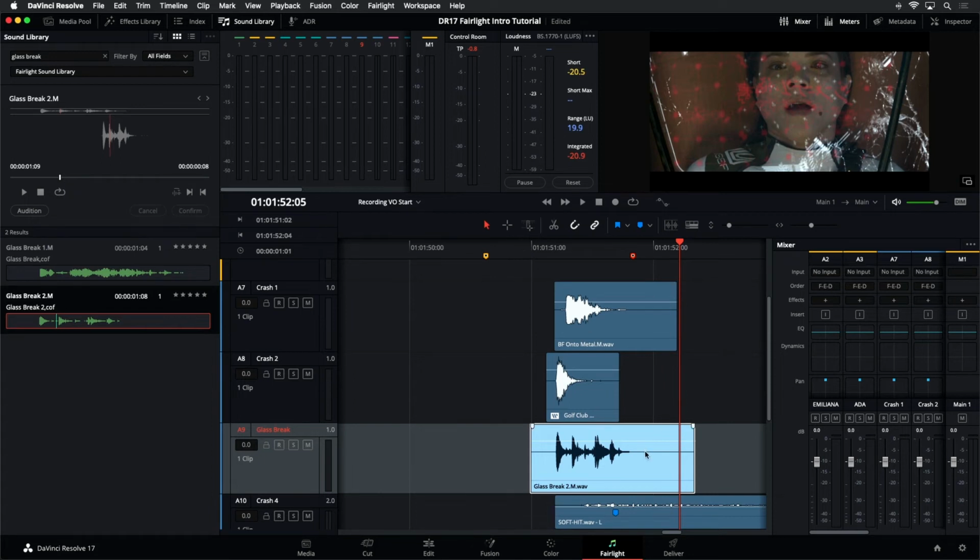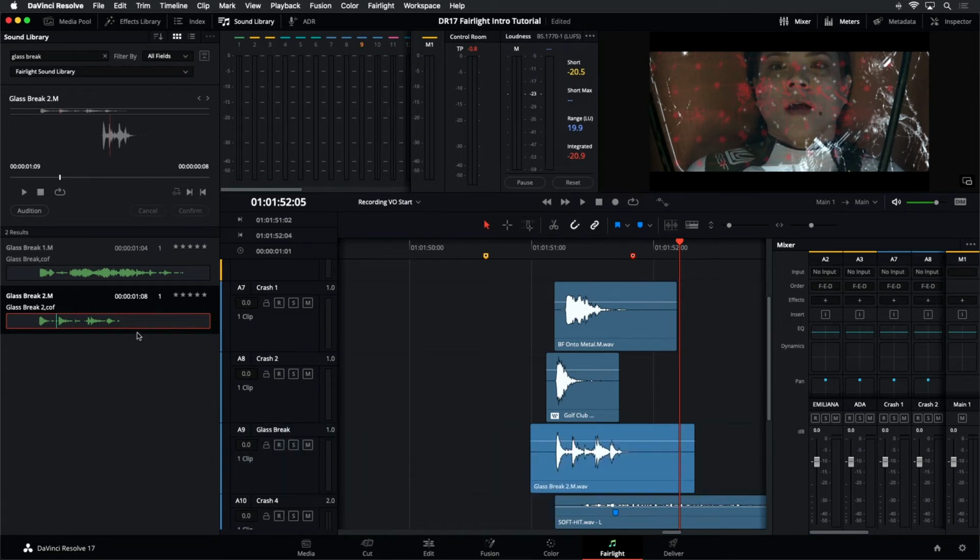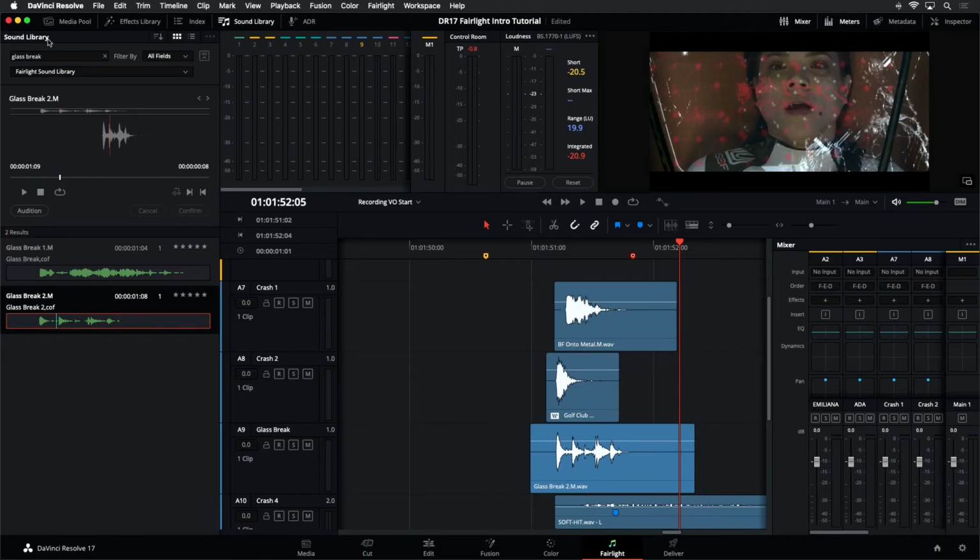Now, of course, after that, I could decide if I wanted to change the pitch or adjust the timing or anything like that. But the important thing is, as you can see, you can go through and work with different sounds right there in the sound library. You can actually create a new database for, let's say, your music that you like to work with, and you can index those right into your sound library, into a different database.